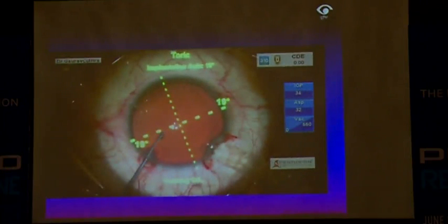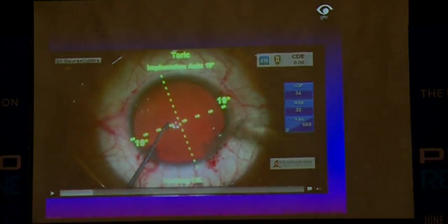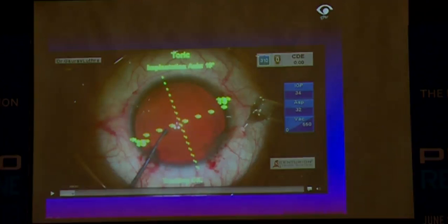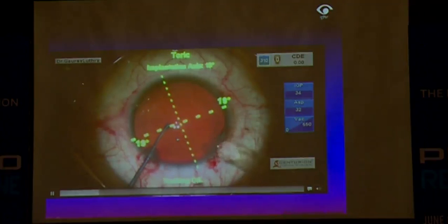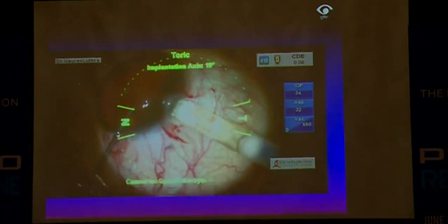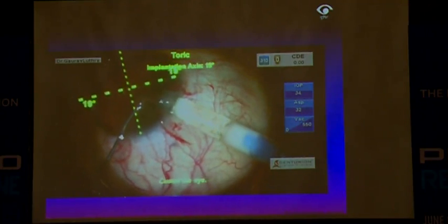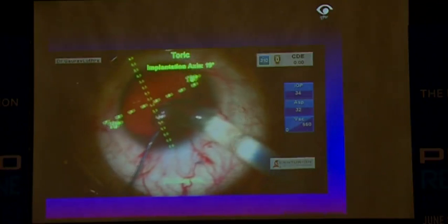Looking at this small video, now another small pearl, you can see what happened here. As I started to inject over here, at the tip of the cartridge you can see a small portion of the ICL jutting out. I was just looking at it under the microscope, and I thought I'd be able to get through. Sometimes when you load it and your assistant keeps it for a while and then puts it back, you have to be extremely careful that the tip is not projecting in front.